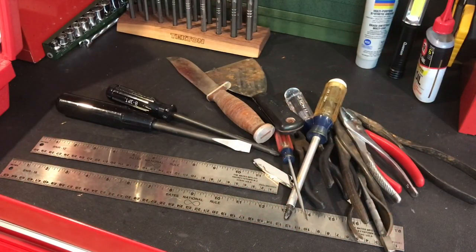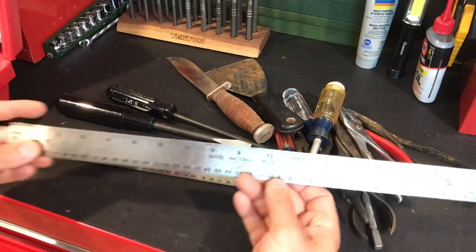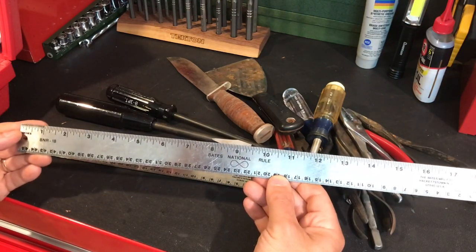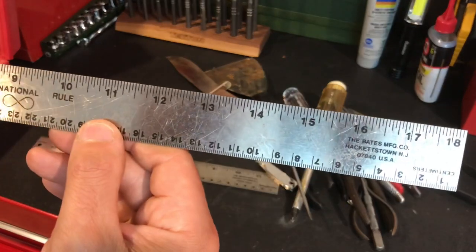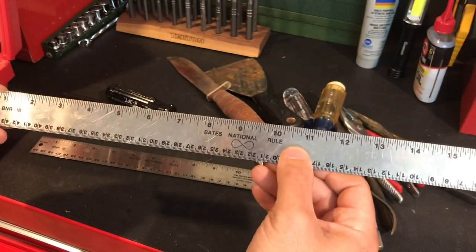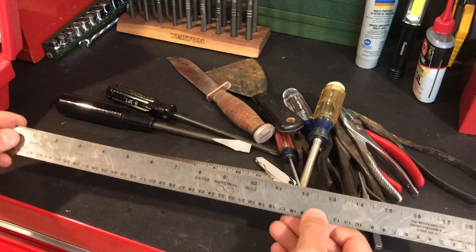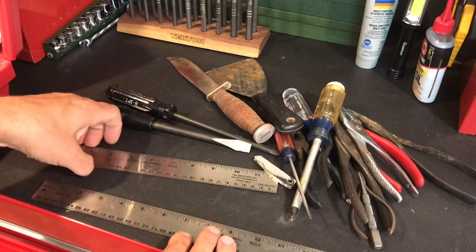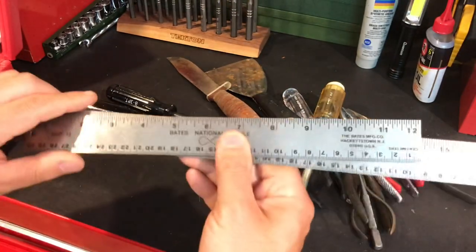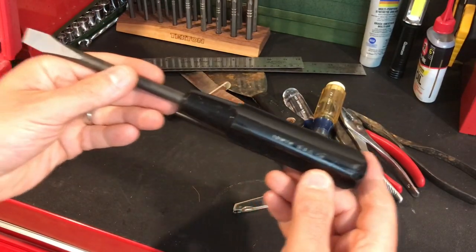In this pile of other tools I picked up some things I think are pretty cool. First are these rules from National Rule Company out of Hackettstown, New Jersey. You can never have enough rulers. These look like nice stainless steel, and the back has some cork on it — I'm assuming so it doesn't slide and doesn't mar the surface. I picked up a 12-inch and an 18-inch, which was a great find.